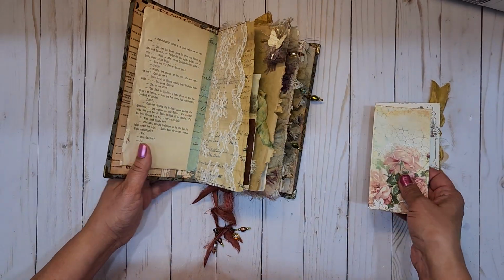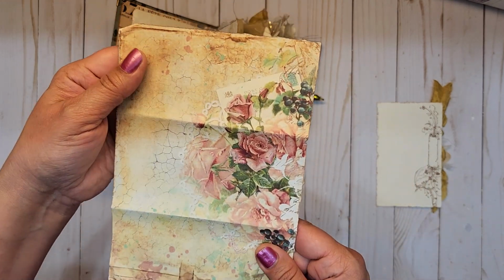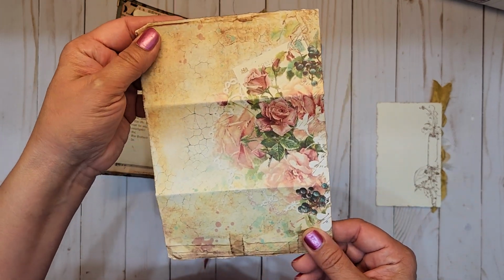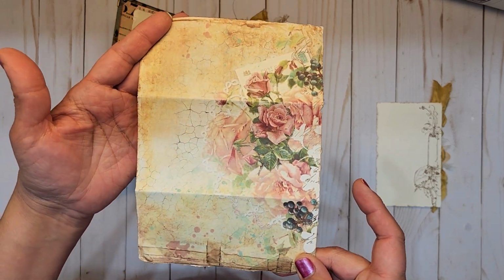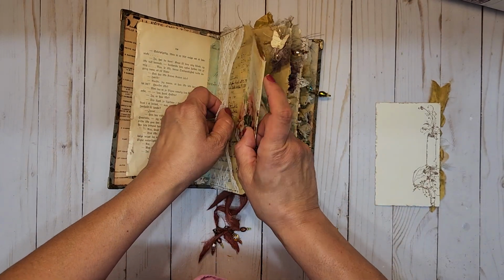And then in that pocket, I've just got a sheet of paper for her to do some journaling on. And this is actually from Nectar's Creations. I think the kit that this was in was called Letters to Rose. That is a beautiful printable kit, you guys.